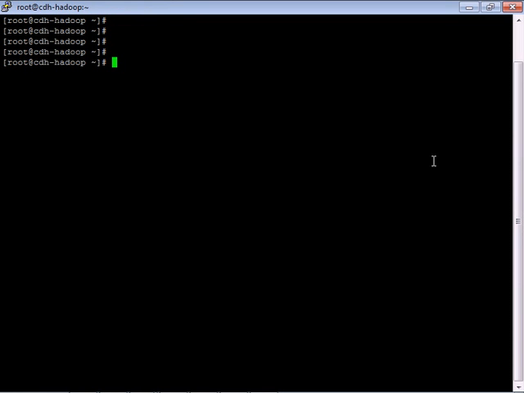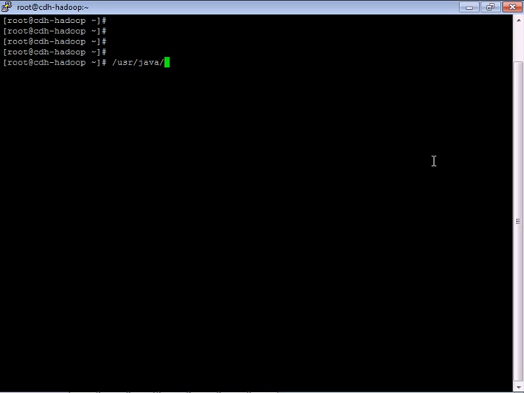At the prompt I'm going to run a command to see that all these services are running. The command is /usr/java, because all the Hadoop services are Java services. They run as Java virtual machines.